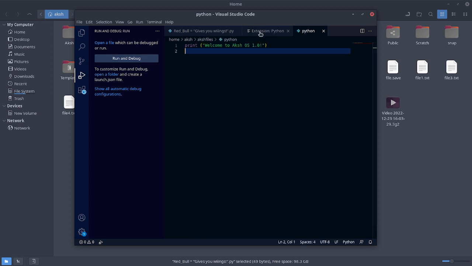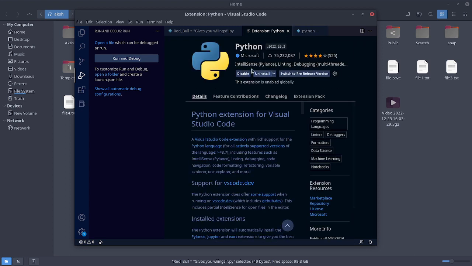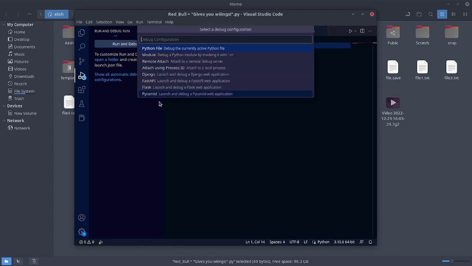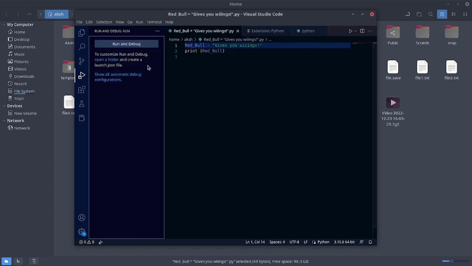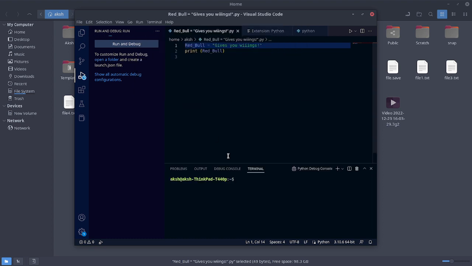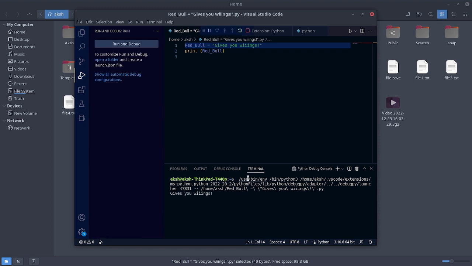Okay, let's try running this file. Now the output.